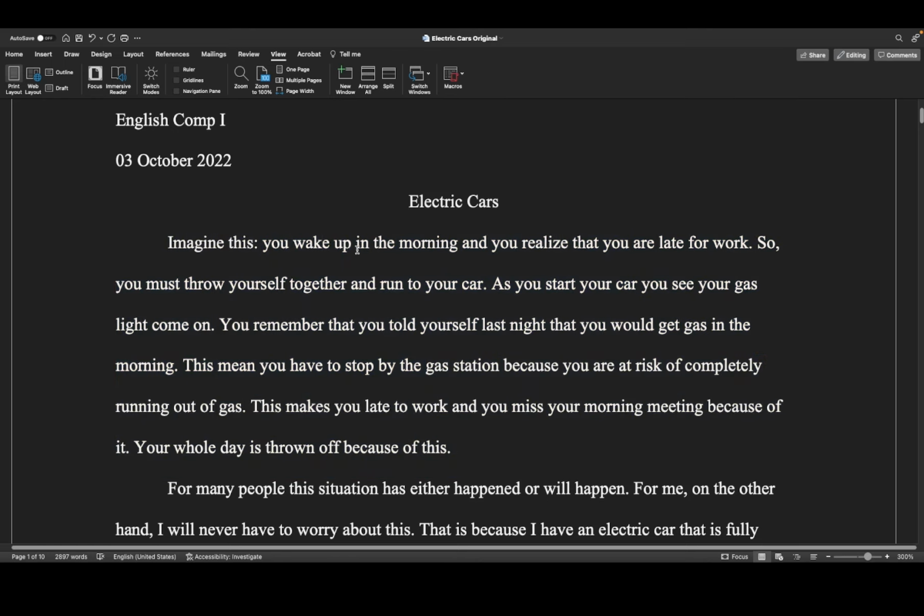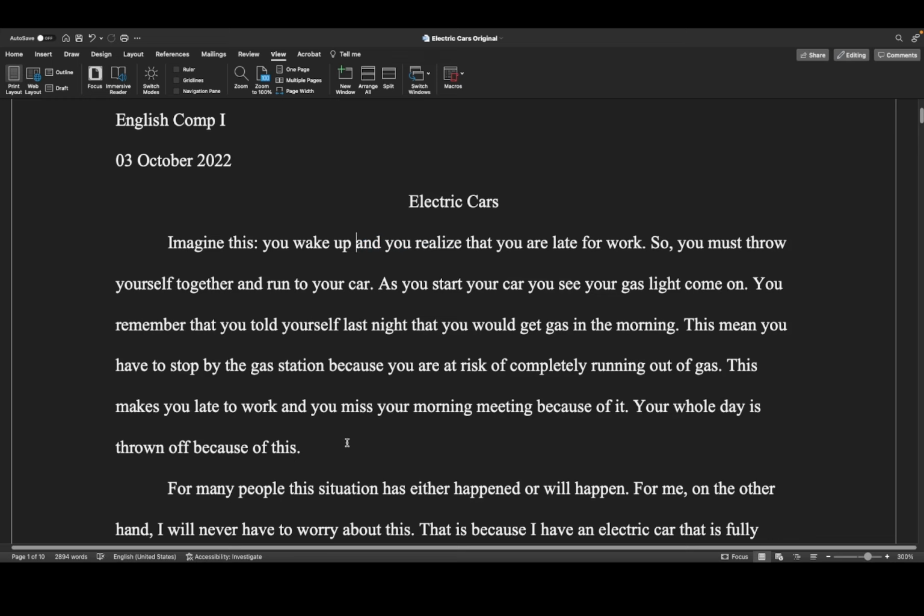You wake up in the morning, and we can cut this too. I know some people work third shift, or even second shift, right? Not everybody wakes up in the morning. I get that. But generally speaking, for a general audience, which is what this is for, the morning is when you wake up, right? So you wake up, we can assume morning, and then we can get rid of this too, because we've got a compound verb. You wake up and realize that you're late for work. Great, okay? That's already a good bit shorter.